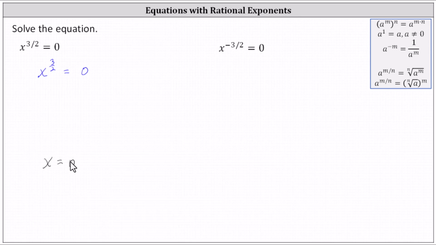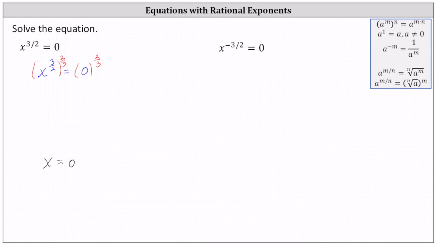like we normally would. Because the right side is equal to 0, we don't have to worry about two possible solutions, and therefore the quickest way to solve for x, or to get x to the first, would be to raise both sides of the equation to the reciprocal power of 3/2, which is 2/3. So let's raise both sides to the power of 2/3. On the left, we multiply the exponents. Because the exponents are reciprocals, 3/2 times 2/3 is 1.